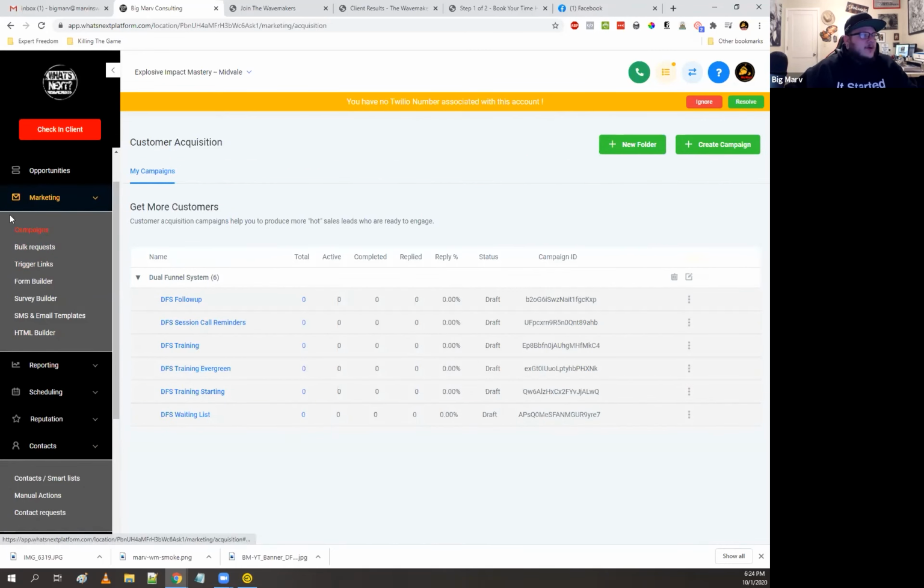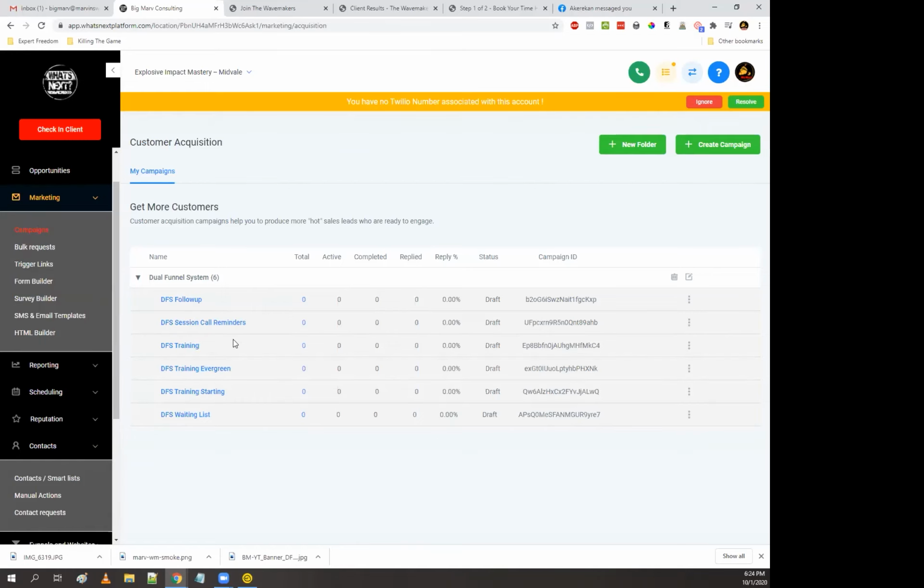So now when you check campaigns, you'll notice that there's a bunch of campaigns pre-built for you. Now, these are not templates. I repeat, these are not templates. You will not be able to just copy, paste, and run with these. These are live examples of how I write copy. You should go into this and rewrite it in your own voice to whatever your offer is. It's not going to make any sense if you just turn these campaigns on and run them. But as long as you pay attention and read it, you'll be able to tell, oh, he's walking them through a journey, giving them actionable steps.